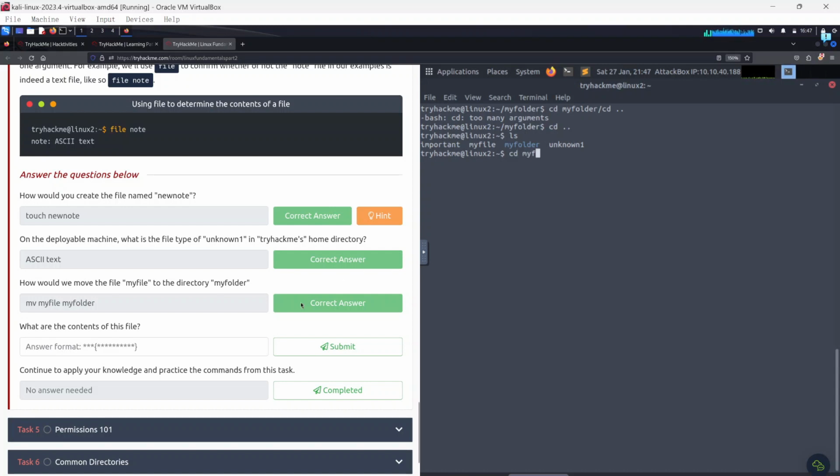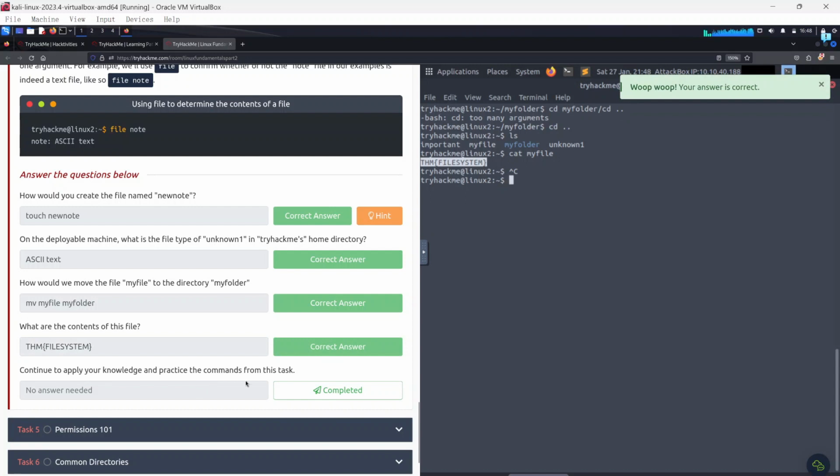I thought that's what are the contents of this file. Okay, my file that I took. I'm so sorry. Cat my file. Let me see if I can read it from there. Cat my file. Yes, so simple. I thought it was my folder actually. I'm so sorry. Okay, so that was the content. And there we go. Continue to apply your knowledge and practice the commands from this task.